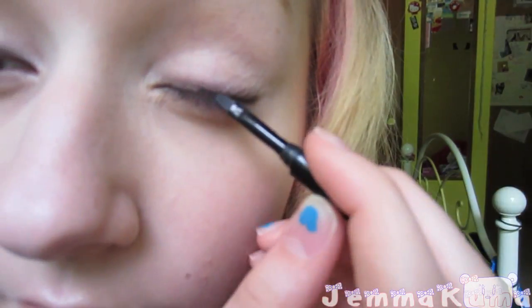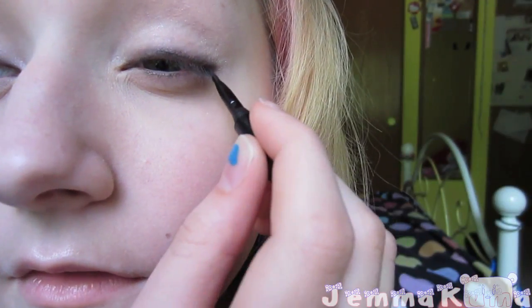Taking the applicator that comes with it, I'm just gonna scoop up some of the product and put it on my upper lash line. Try to leave a space between where the pencil liner was and your new gel liner, so this will create somewhat of a gradient effect. If you need to, you can take a Q-tip and try and blend the two lines together.